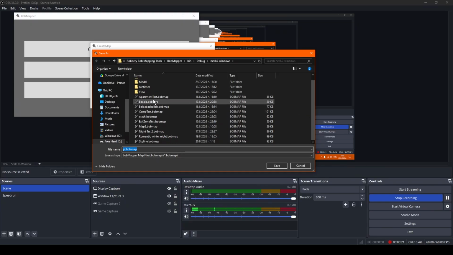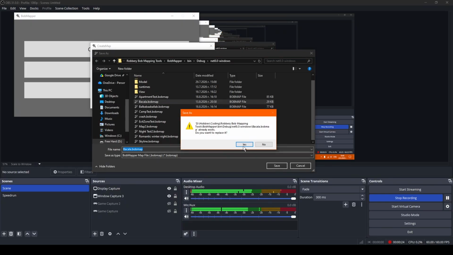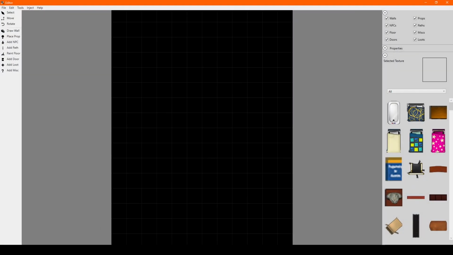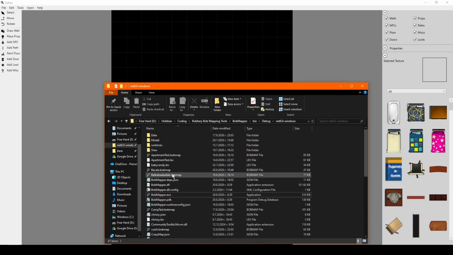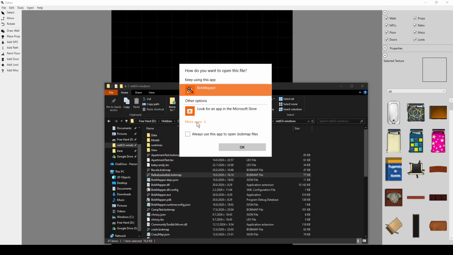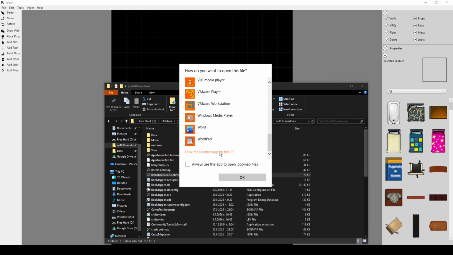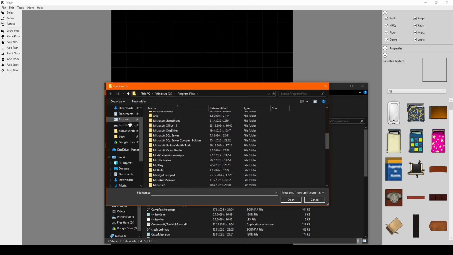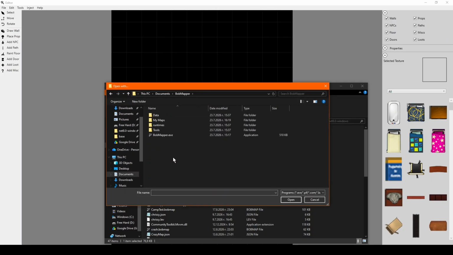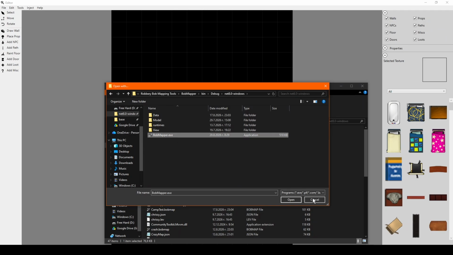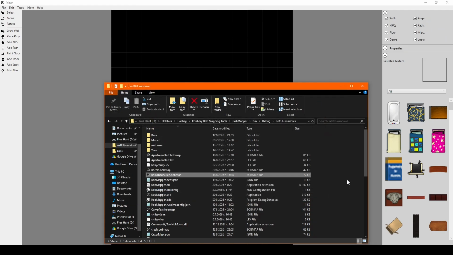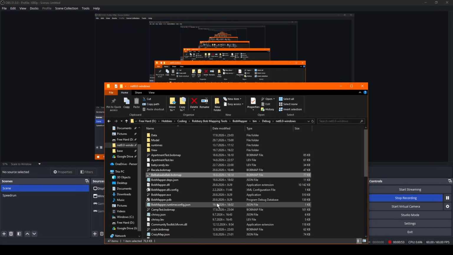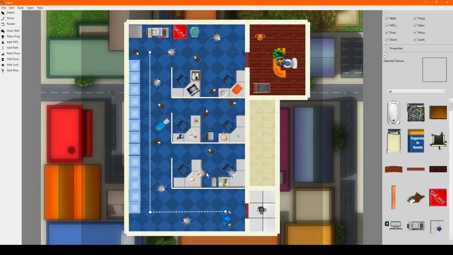So the benefit of this is that you can now go over to your map, right click, open with, and if you go over to more apps, look for another app on your PC, then go over to where you downloaded BobMapper. For me, it's here. Then you can open the map directly. So just to demonstrate that again, if you just open it up, and there it is.